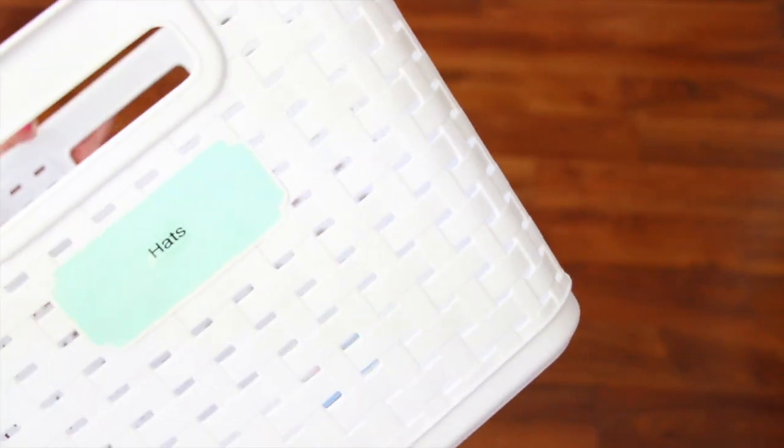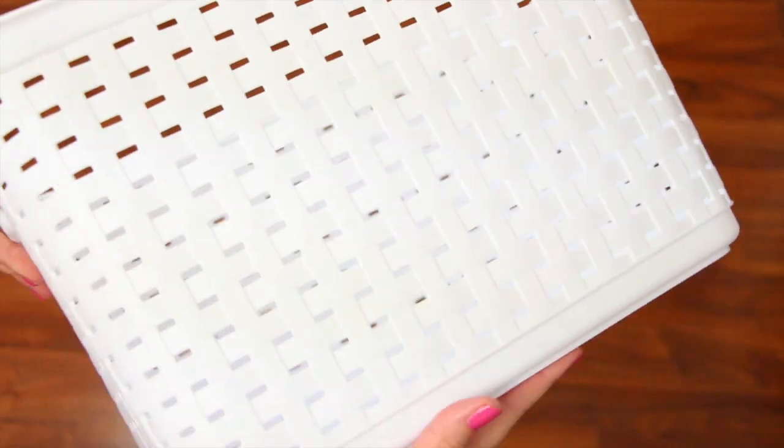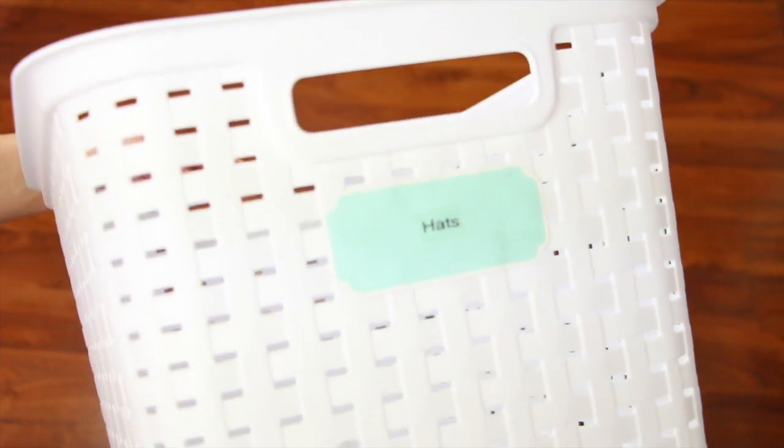As far as accessories go, the first thing I got was from Target — these bins. I chose them because I really like the white; they also have a mint color, but white feels clean. I like that you can't see through them, because clear bins can make your closet look cluttered and messy rather than giving you that clean look. These were also very economical, came in different sizes, and were an amazing find.